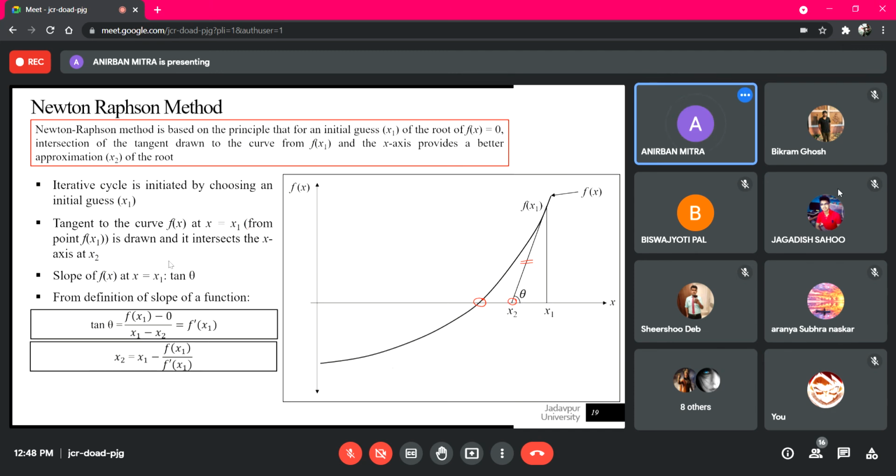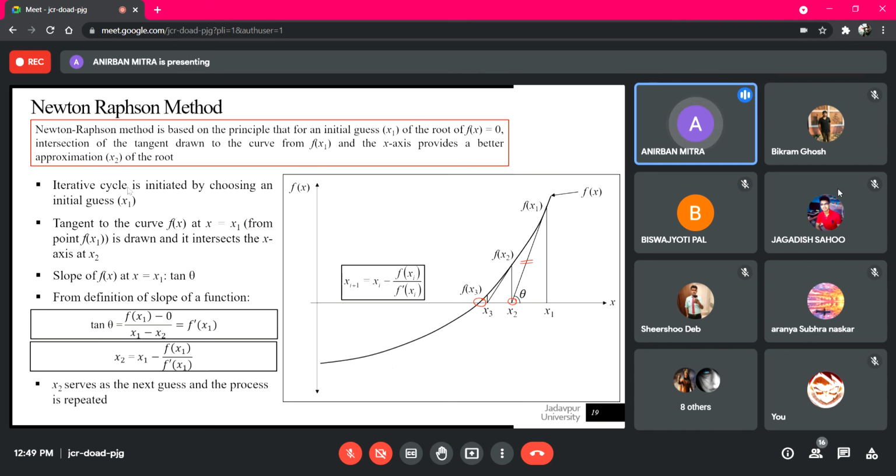So as a result, we simplify this expression as something like this. If you simplify it, you bring x1 minus x2 over to the right hand side, put f dashed x1 below f of x1, and then get x2 as x1 minus f of x1 divided by f dashed x1. So x2 serves as the next guess. We repeat the process, go to f of x2, get x3 and f of x3. From there, we go on towards the root.